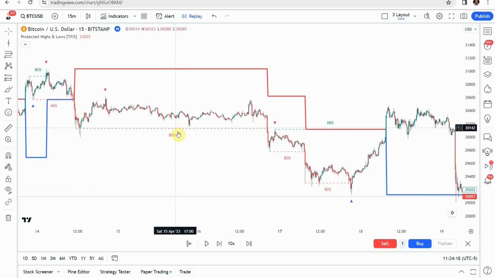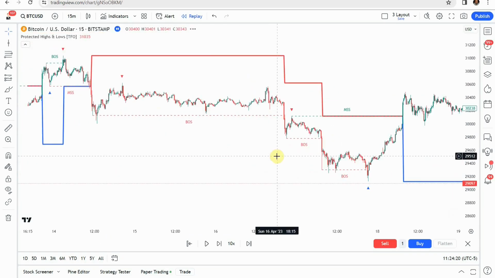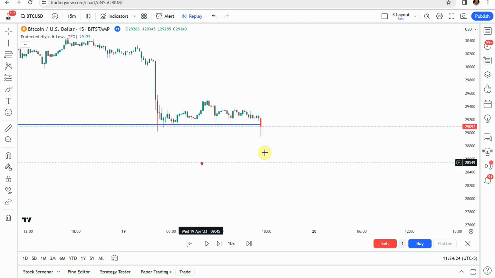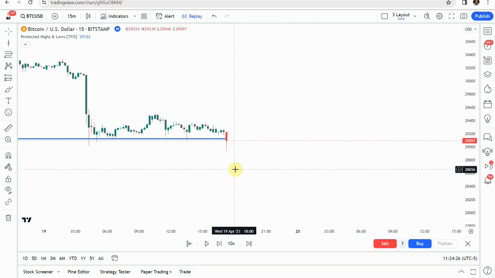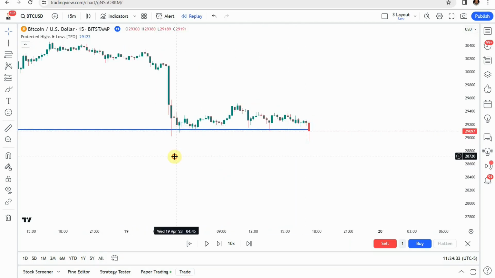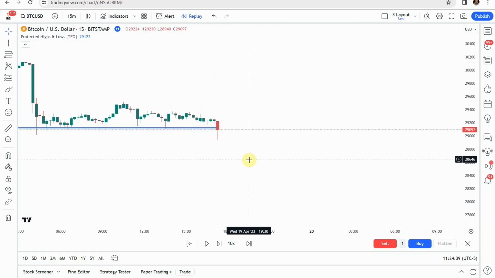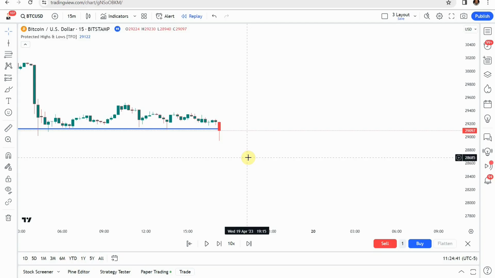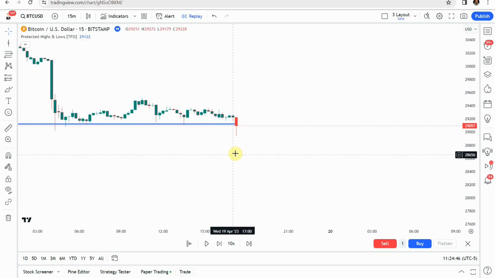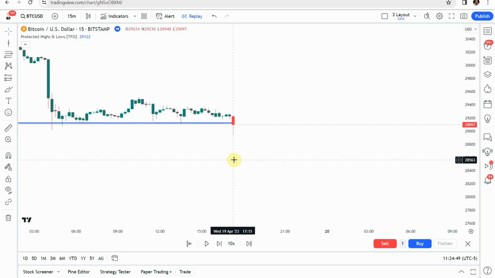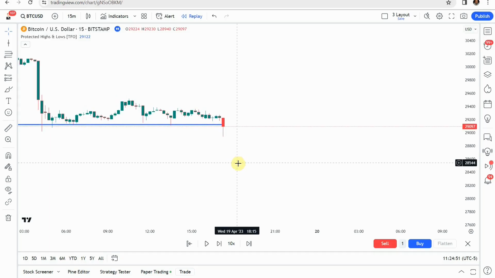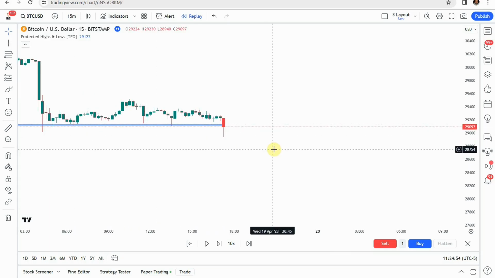It shows structure, it shows break of structure, and so on. And so technically, the source video was not lying when it says that it gives exact buy and sell signals at market structure, because it does give buy and sell signals at market structure. Now, the way the source video worded it, it seemed to imply that it gives exact buy and sell signals, but of course we need to read carefully on the lines or on the description of specific videos, because sometimes they mean one thing and we think it means another.